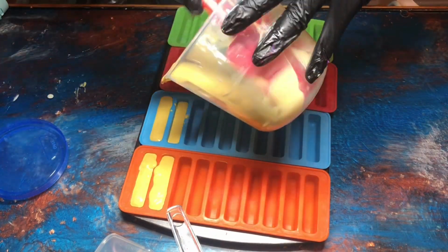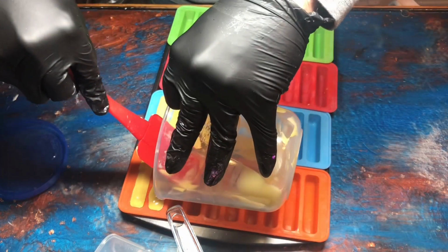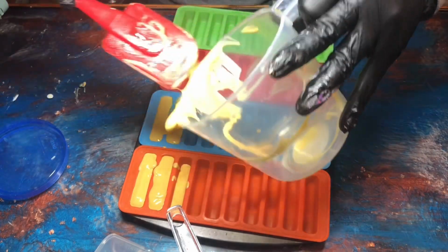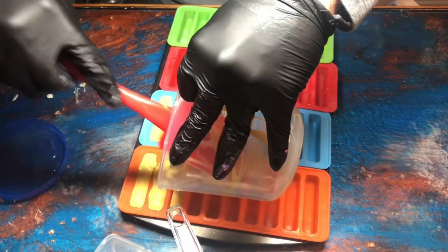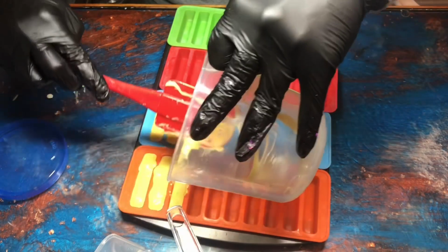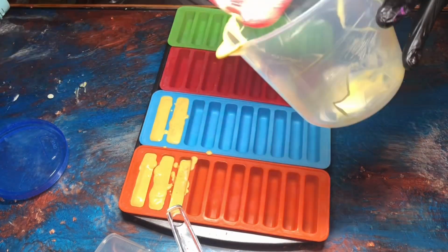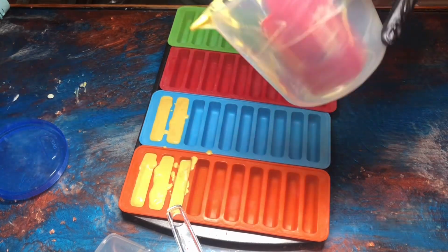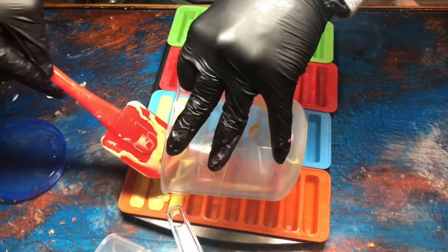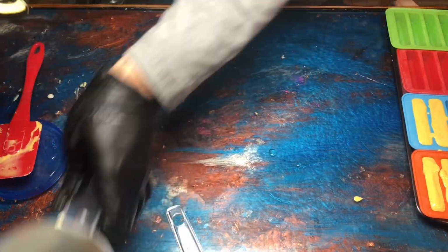Now we're going to scrape out our container. We'll do this one right here. I'm trying to scrape as much out as possible because I really don't want that much cleanup to have to soak off. Okay, set that aside. Next color.